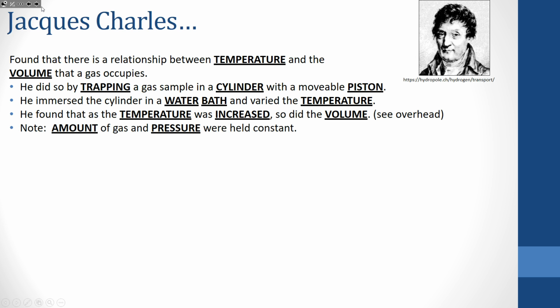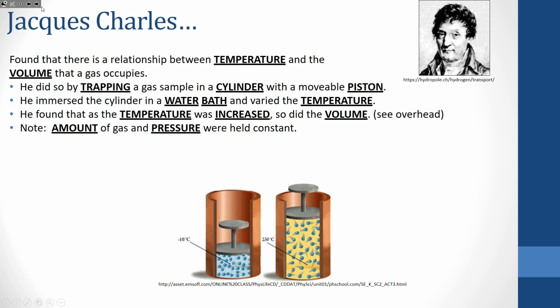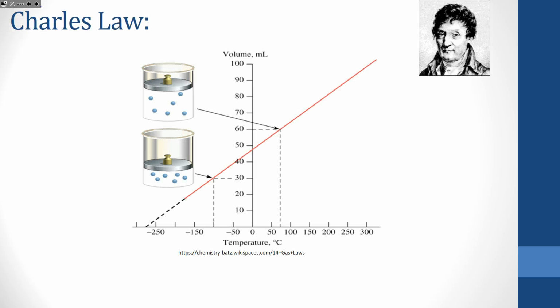The thing that we should note here is that we already learned that pressure and volume are related, so now we need to hold the pressure constant, as well as the amount of gas constant, because we want to just see how the temperature is affecting the volume. So the container has to be able to expand or contract, so it looks something like this, where you have this movable piston. If it was completely frictionless, with no other forces, it would be strictly the gas that's allowing that volume to rise. The pressure that's pushing on that piston will be constant if you're doing this in the same room because it's the same atmospheric pressure around. So we're holding pressure constant, we're holding the number of particles constant, we're just changing the temperature and seeing how it affects the volume.